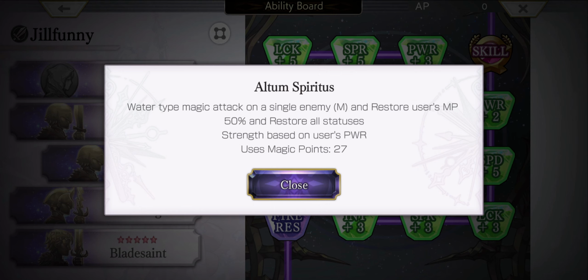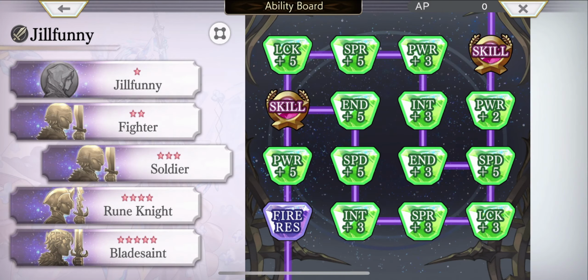Water type magic attack on a single enemy. Restore user's MP 50%. Wow, that's a huge jump. And restore all statuses. I'm assuming that's just for her, though I could be wrong. Most likely it's just for her though. Strength based on user's power. So right away we were given the idea of making sure her power is as high as it possibly can be.